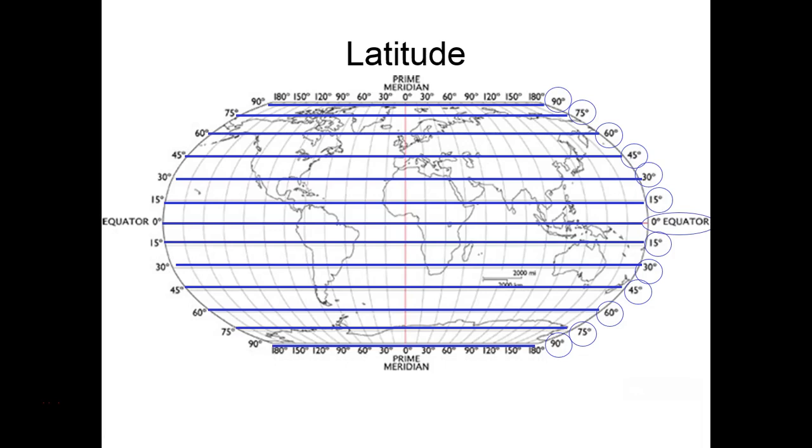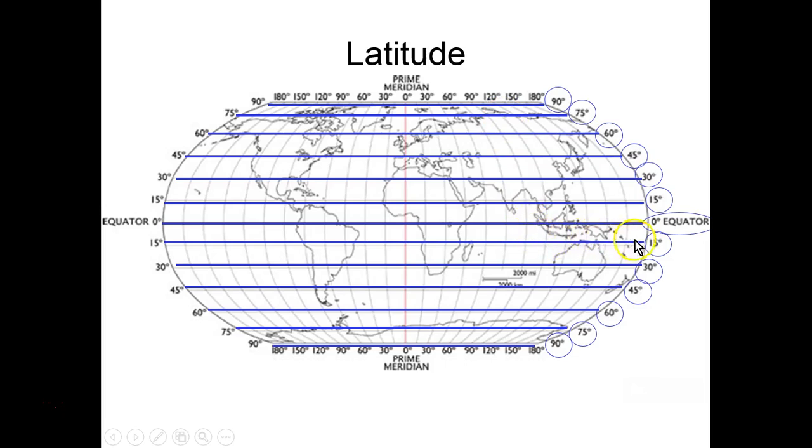Okay, so these are all lines of latitude. They're the horizontal lines, and no matter where you are on the planet, they will always be the same distance apart, right? So here we have the equator, 0 degrees latitude. Here we have 15 degrees north, 30 degrees north, 45 degrees north, 60 degrees north, 75 degrees north, and 90 degrees north. Okay, so that whole line right there would be called 90 degrees north latitude. This whole line right here, everything along that line, is at 75 degrees north latitude.